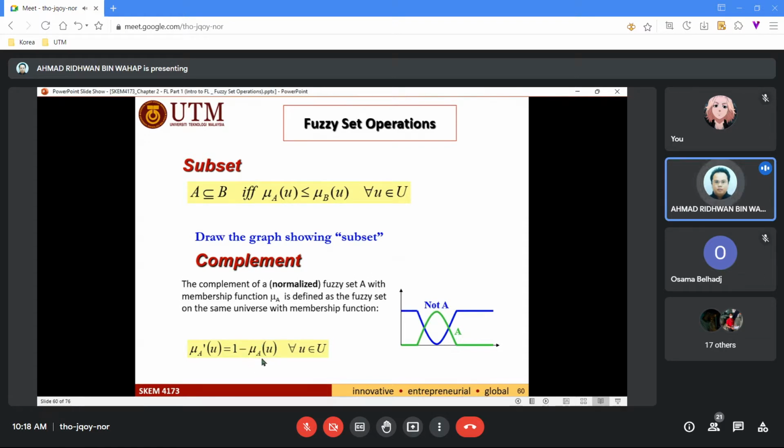For example, mu A is 0.1, so mu A prime will be 1 minus 0.1, which gives you 0.9. If mu A is 0, like here, then the complement of A will be 1 here. So you always compare vertically, because we use U, which is down here. For every U, you get the complement of A.